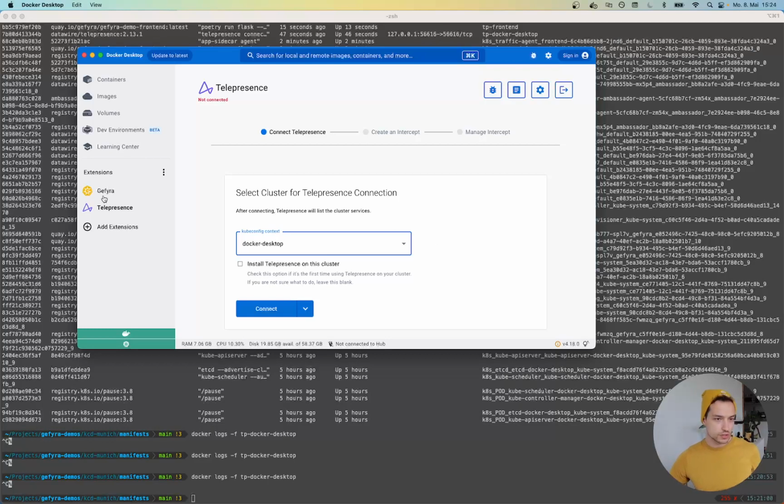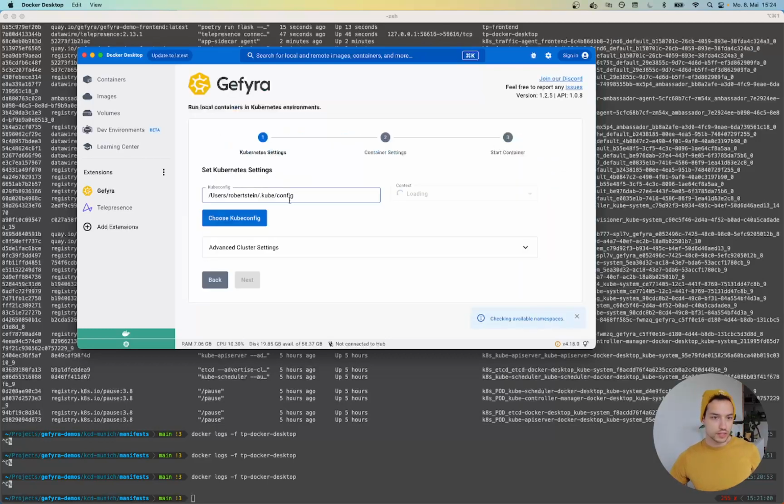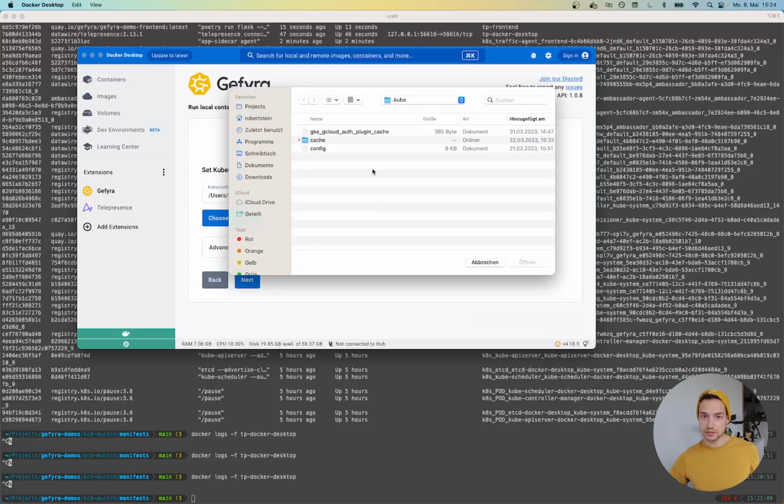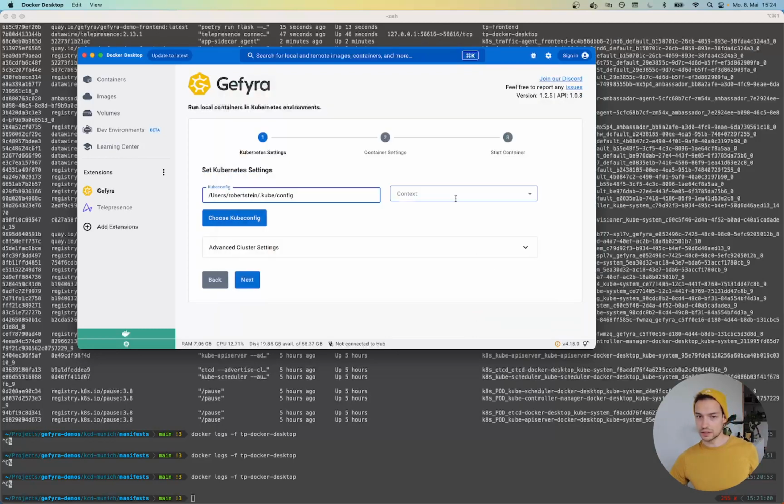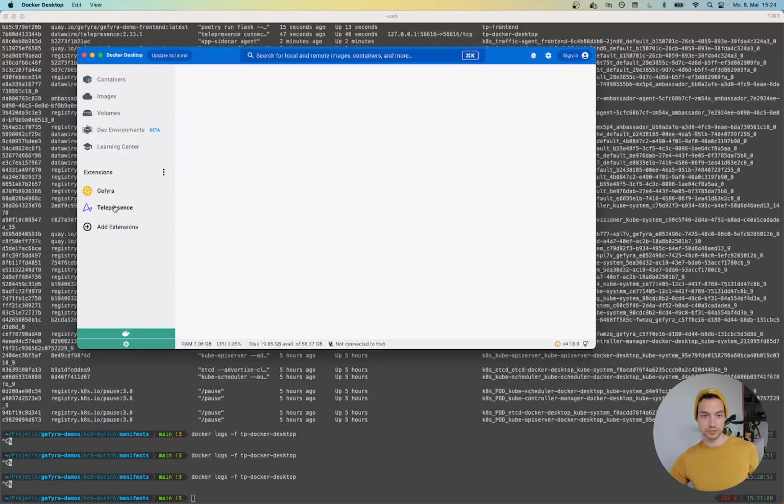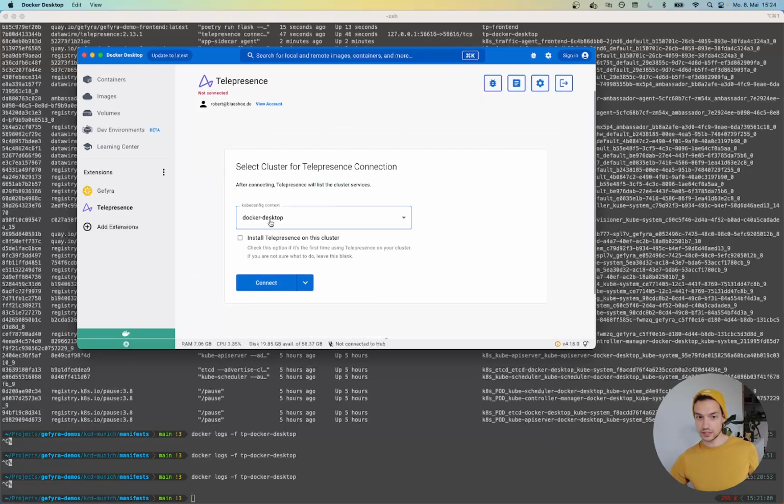Because what we do here, when we run a container, we let the user select the kubeconfig, right? And they can just change it. The default kubeconfig is pre-selected. And it's obviously pre-selected here as well. However, you cannot change it. So you're limited to the connections that are available in your default kubeconfig.